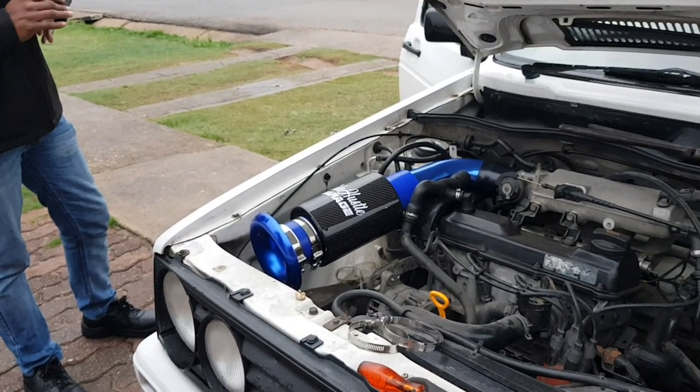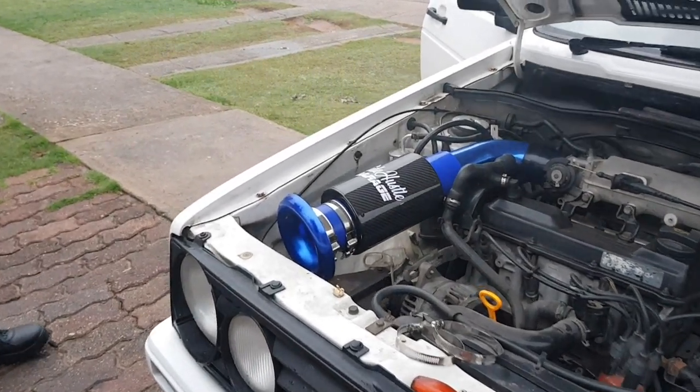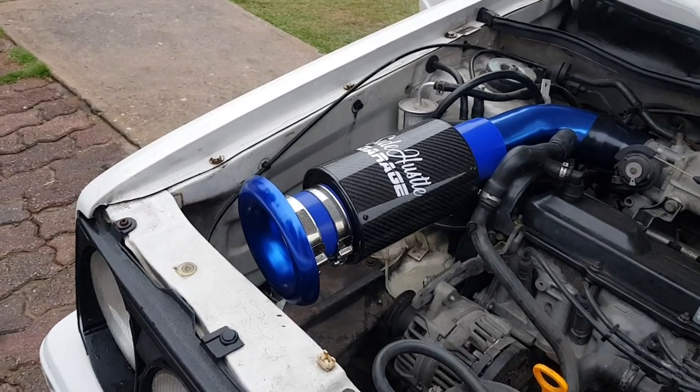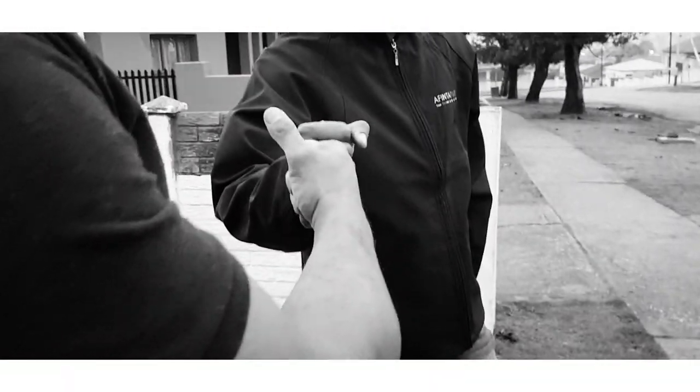Set up. Proof is in the beginning — now you guys know what it actually sounds like. It's literally just for looks and sounds a little bit better. Yeah, it's basically all it is. So if you want to fancy up your engine bay, you can slide that on. Thanks, appreciate it.